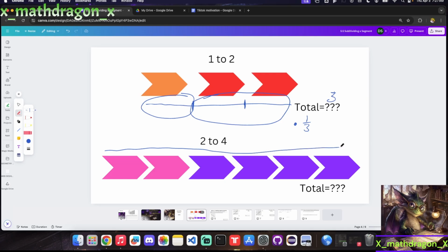And if we do that, look what happens. So we have 2 out of 1, 2, 3, 4. And 2 of those out of 4 of those. What's our total? We have 6 total. And if I were to times my segment by 2 over 6, isn't that the same as timesing it by 1 over 3? So these two actually have the same ratio. Pretty cool, huh? So how does that apply to us?